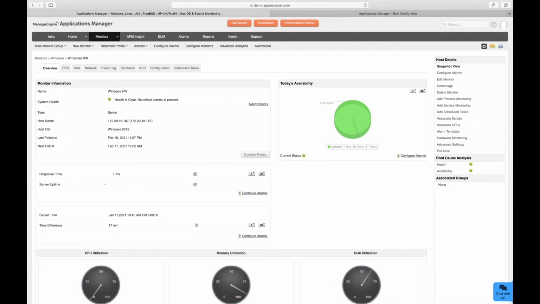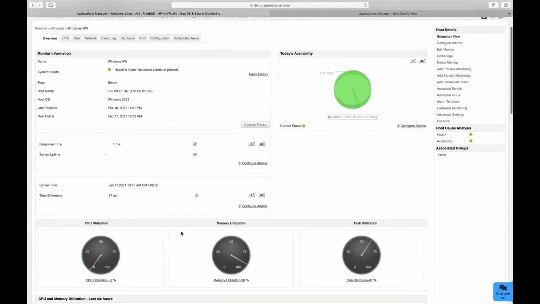In this case, I've selected a Windows 2012 server that's been added within the Applications Manager console already. Now if we look at this particular screen, this is just the overview screen.